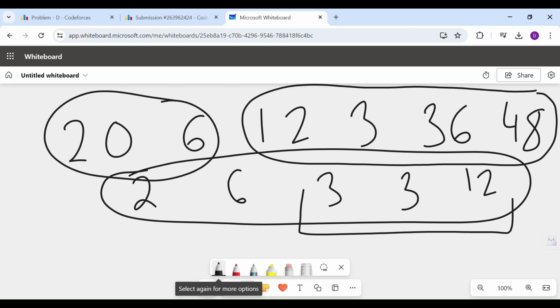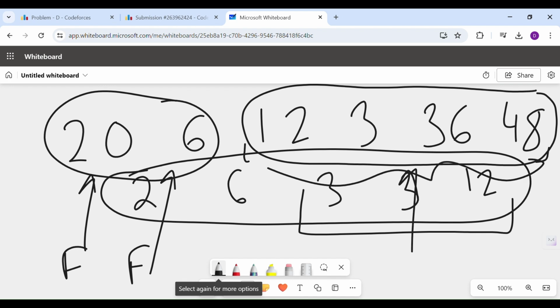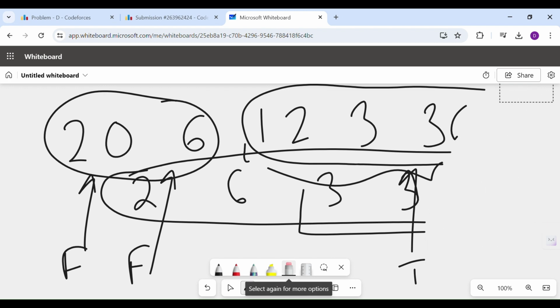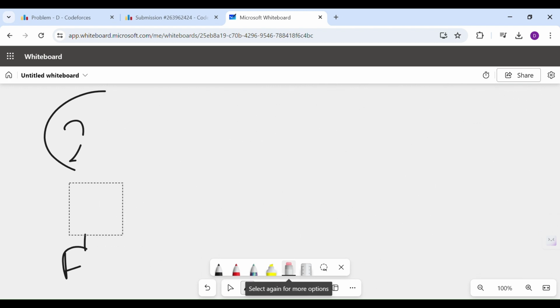Again, suffix of I denotes that the subarray from ith index to nth index gives me an ascending GCD sequence. So for this array, this will be false, this will be false, and this all will be true. Okay, this is done. Now this is the suffix part.